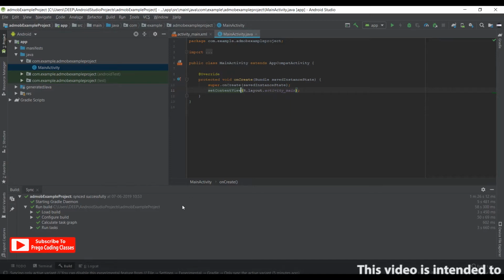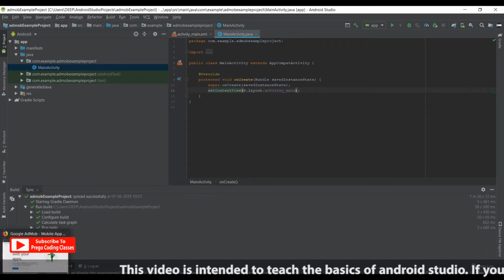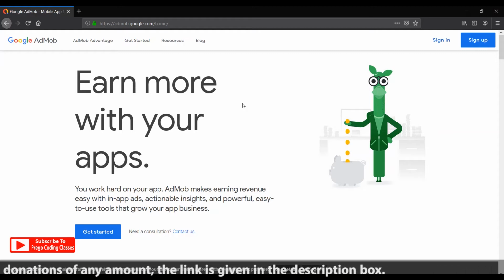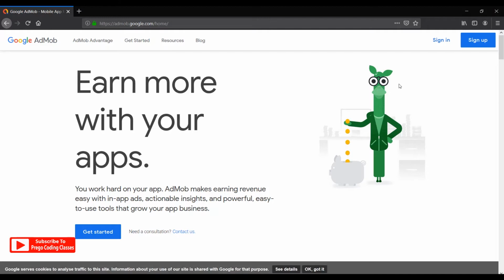Now let's jump over to the Admob website. The link would be given in the description box, and I'll just tell you the name of the website. It's admob.google.com/home. Now over here you need to sign up, but make sure you do not use multiple accounts for Admob, because Admob deletes or restricts your duplicate accounts and only makes you use a primary account. I have faced this problem recently, so do not use multiple accounts in Admob. Now as I am signed up, I need to sign in now. So I'll just hit sign in and wait for it.